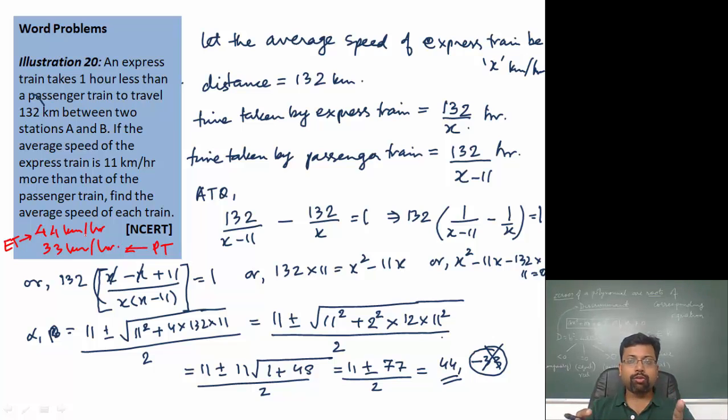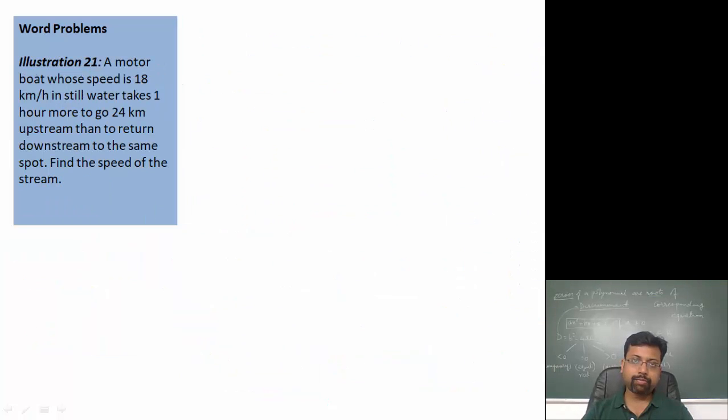Again, here also we formed an equation, right? We manipulated it to form a quadratic equation, and hence there was a chance that an extraneous root could creep in, and this is what we got. We in fact got an extraneous root, and we figured it out because it came out to be negative. The average speed cannot be negative, as its formula is total distance by total time, and it cannot be a negative value. So this is how you solve this question.